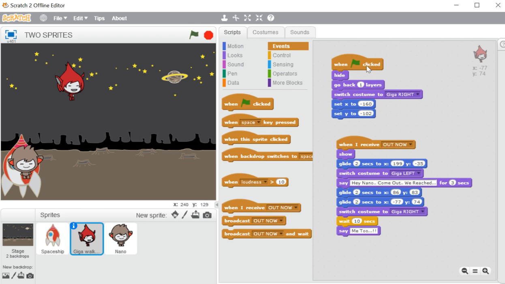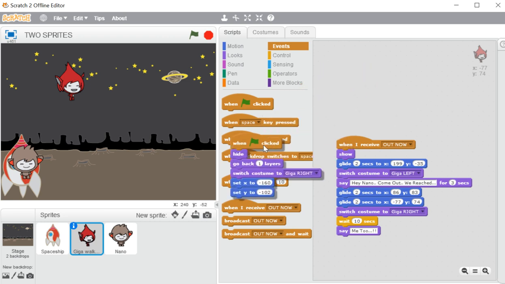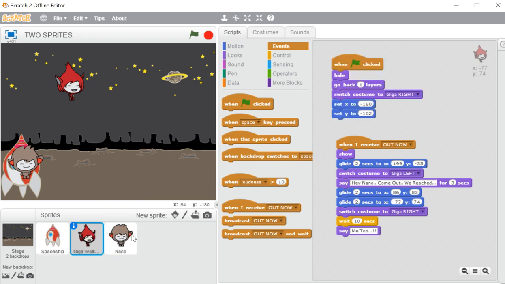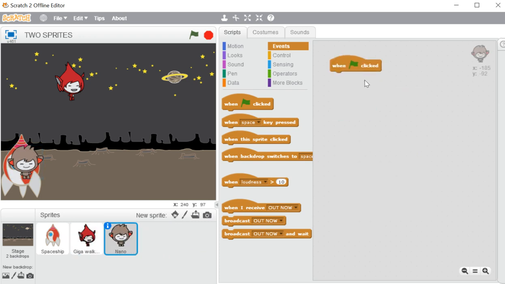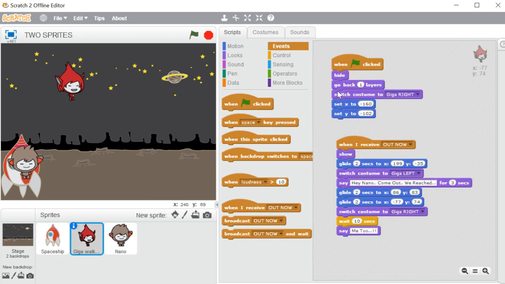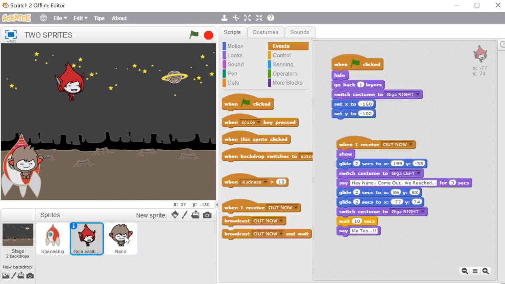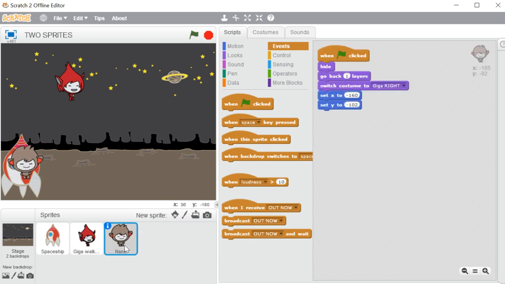To duplicate the code, we just need to move it from here and drop it here at the Nano. Now I'm moving it and dropping it to Nano. See, the same code is duplicated here only.